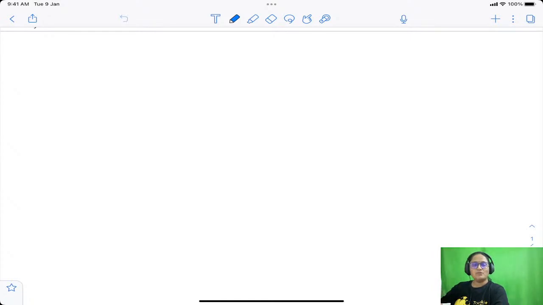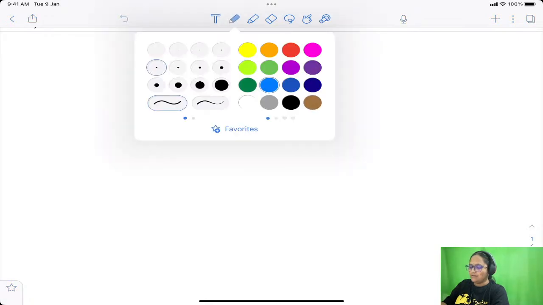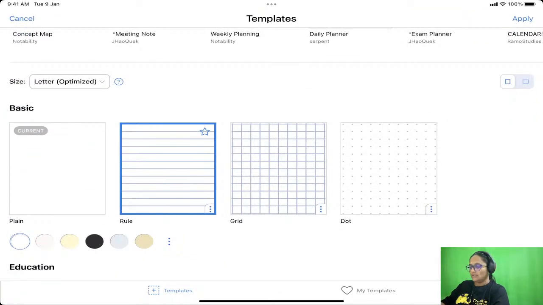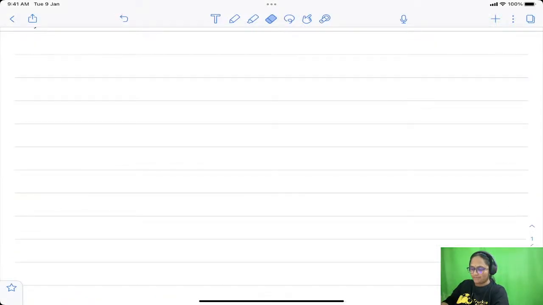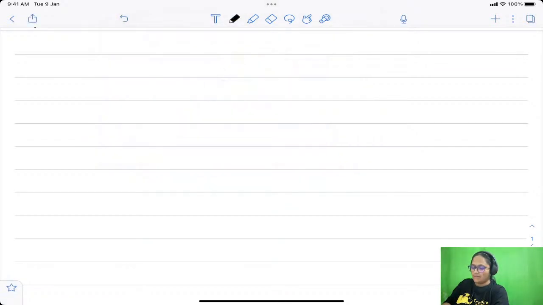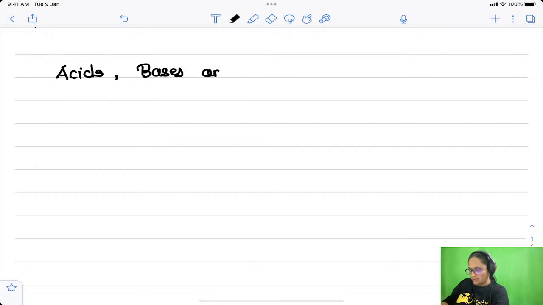I am Dr. Pallavi Kulkarni, your chemistry teacher, and today we are going to learn about the next topic from the chapter acids, bases and salts, and that is nothing but the salts. Before discussing salts, let us have a quick recap of the previous session. So we are going to discuss the topic from the chapter acids, bases and salts.